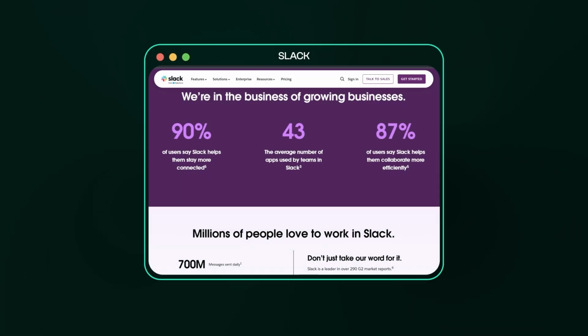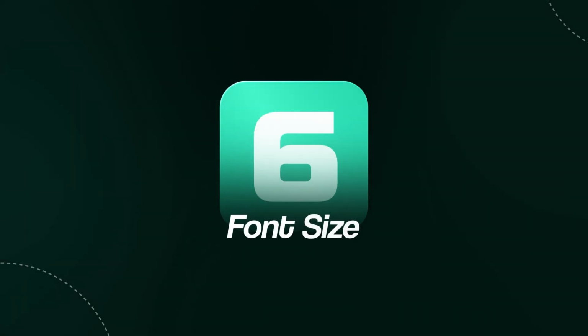You're also going to see things from SaaS companies. I mean, look at Slack. They may have a CTA that says join 10 million plus customers. Those are really the things that build that social proof, but it also adds that level of logic. Number 6, font size greater than 16 pixels.